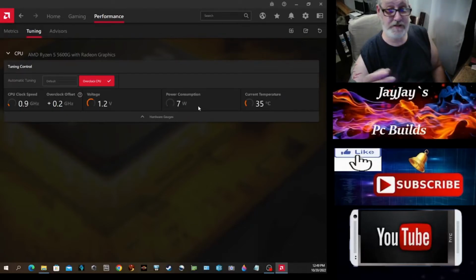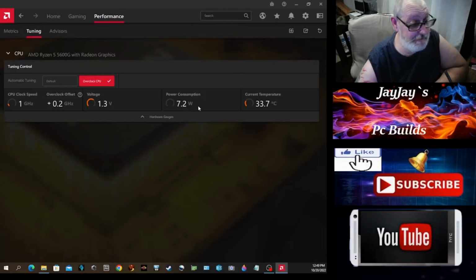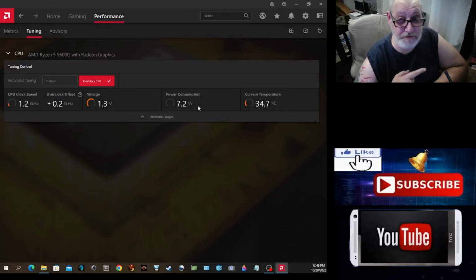Just like MSI Afterburner, with an iGPU, you'll be lucky that it'll actually work. Now, I've got the 5600G. MSI Afterburner does not work with this integrated graphics, and AMD's Boost does not work with the integrated graphics.